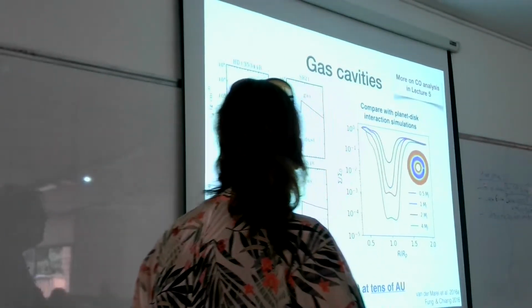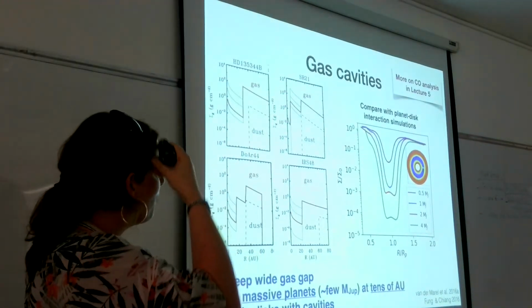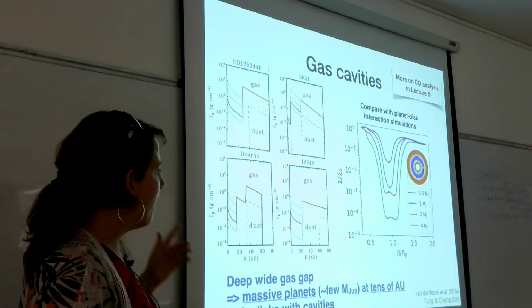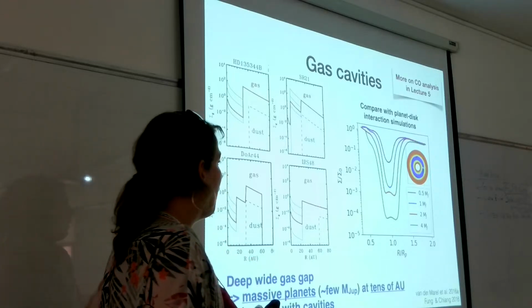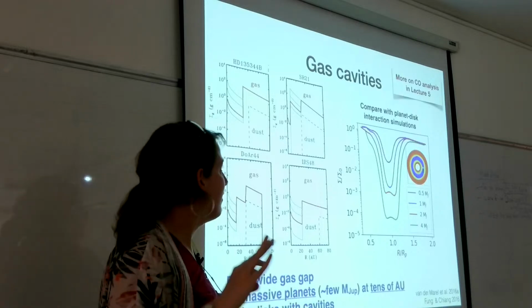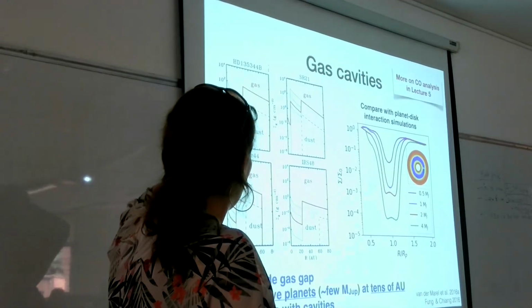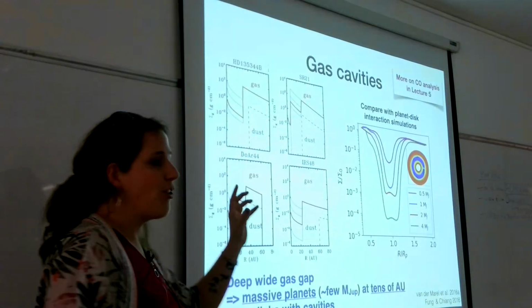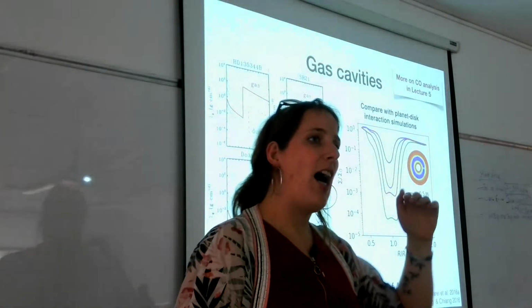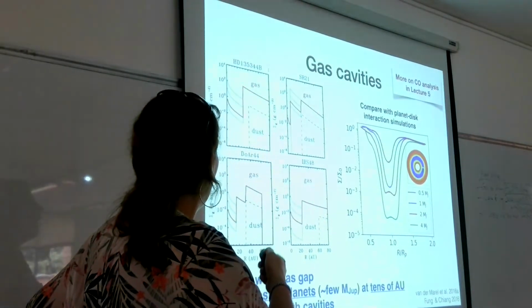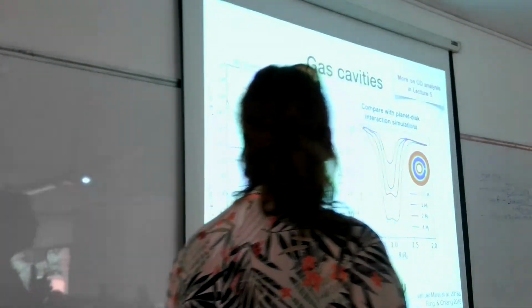With the image that I was showing, we also tried to quantify that. Using a thermochemical model, something that models the temperature and molecular abundances in the disk, that I'll talk more about tomorrow, you can estimate what gas surface density reproduces this kind of 13CO emission. If you have a surface density profile and a gap, how deep does the gap have to be in order to be consistent with the observations?